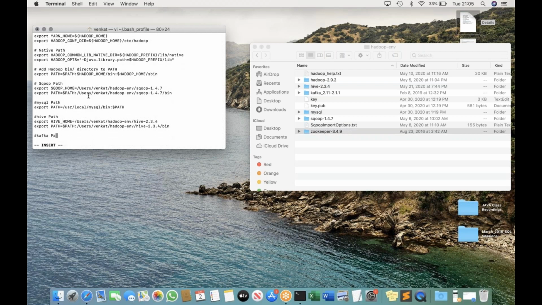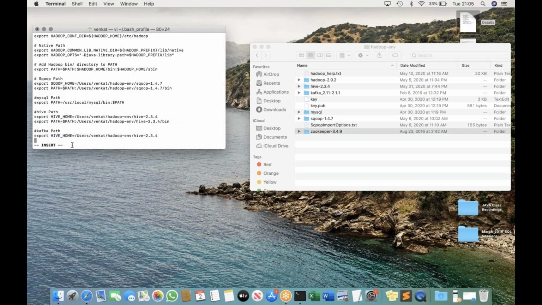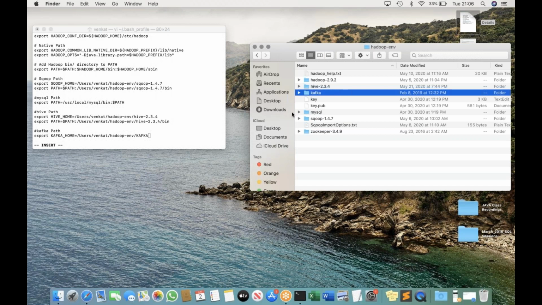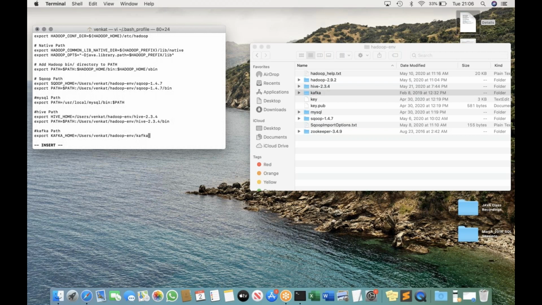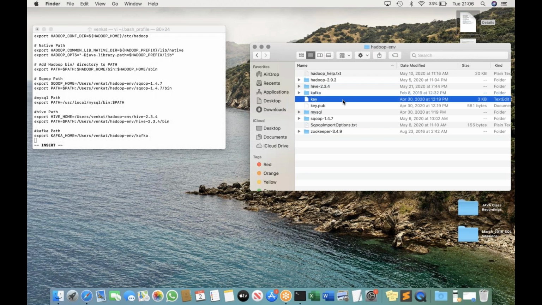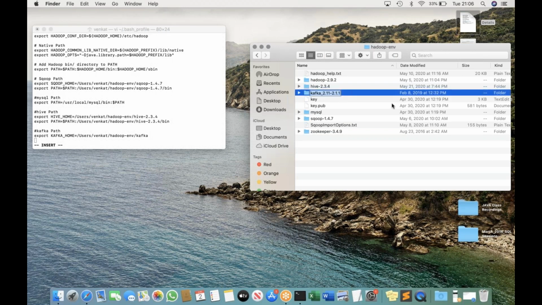So you can say Kafka, and you can copy path, export KAFKA_HOME, and give the respective path, wherever your home directory is. You can copy the Kafka name. The spelling should be in small letters. I recommend keeping the version name along with it, so tomorrow you will not have to worry about it. You can remove the last part, only the 2.11, and keep the rest, because tomorrow you'll know what version of Kafka you're using.